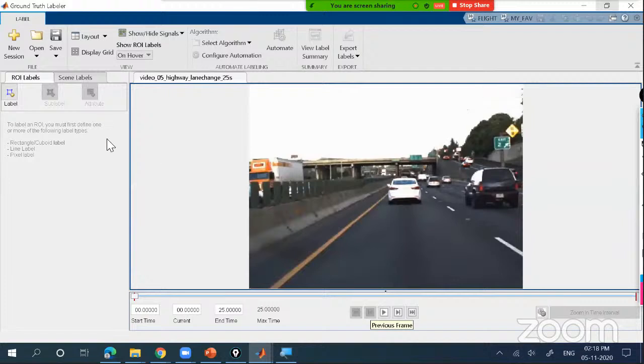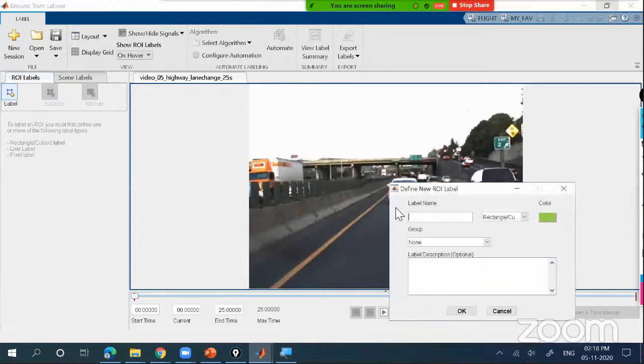Right now, you can see here I can go into the right corner and select label. Then I can come down here and name it VEHICLE. That is the name of the label I want to give.